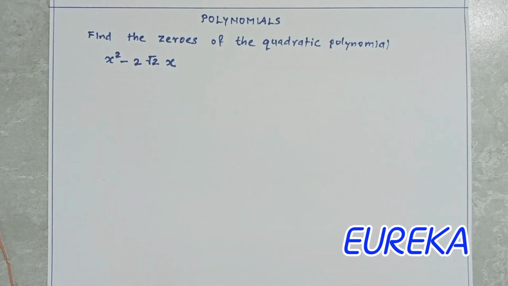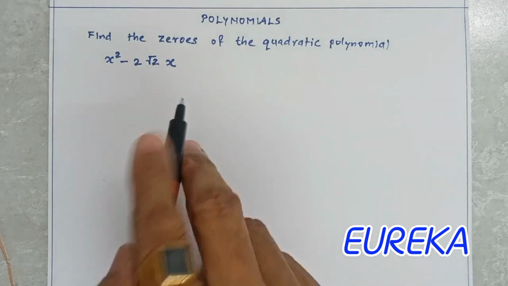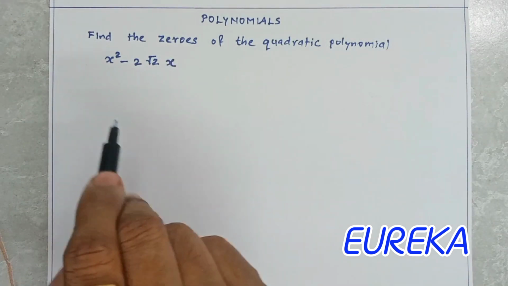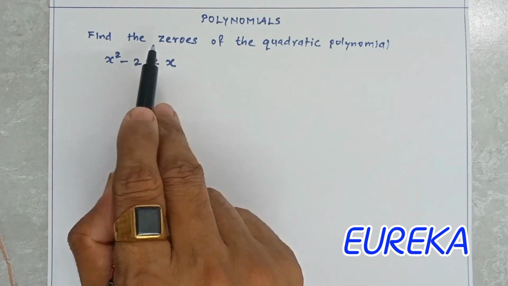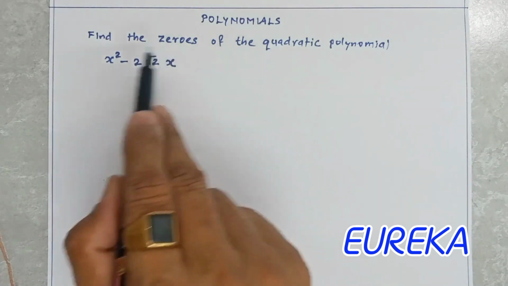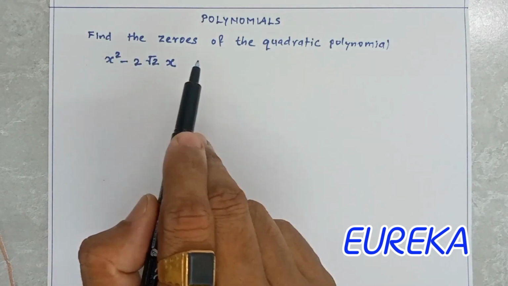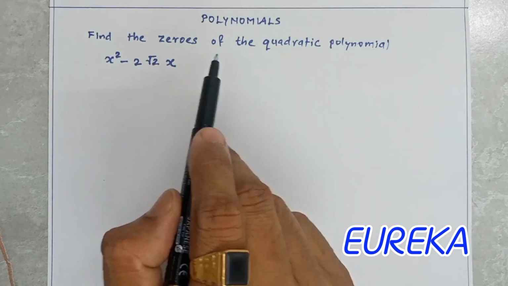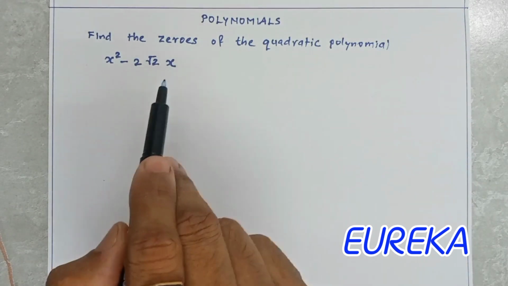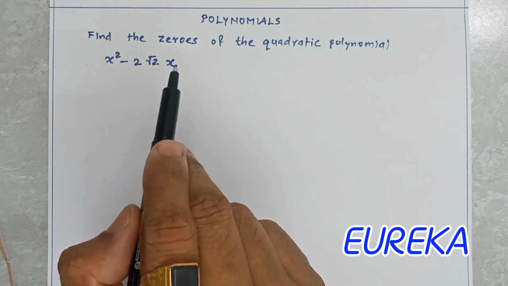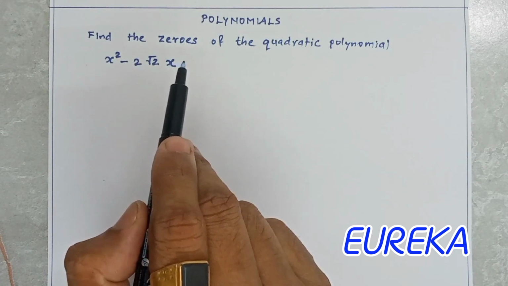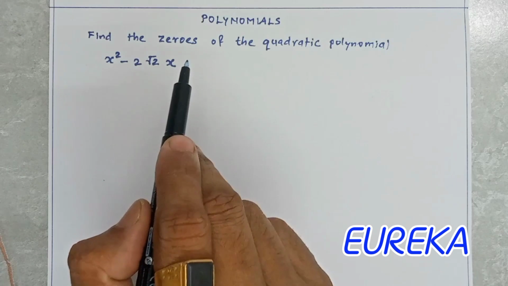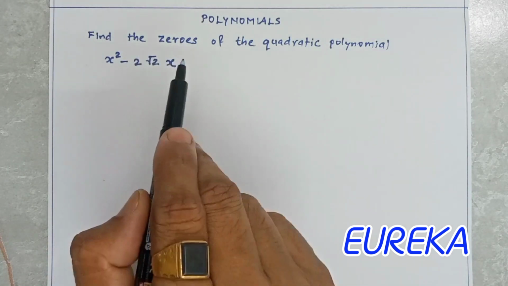Now yesterday in the last part we discussed that the number of zeros depends on the degree. If degree is 0, then there will be no zeros. If degree is 1, then there will be at most 1 zero. If degree is 2, then there will be at most 2 zeros. Now what does this at most mean? At most means to the max. To the max, if the degree is 2, then it will have at most 2 zeros.